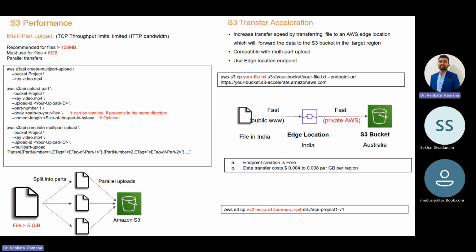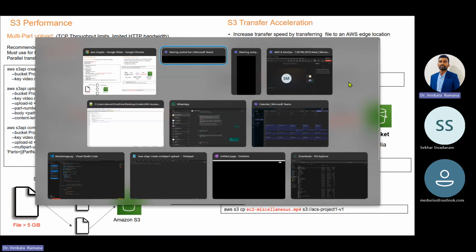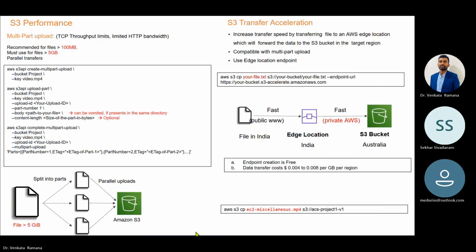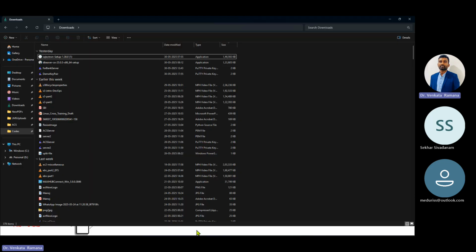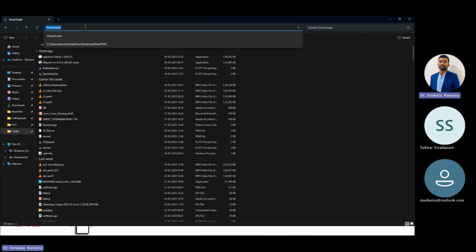Post to that, there is a feature called multipart upload. AWS has the intelligence to identify the file size the moment you click on upload. I can upload files using the CLI. The GUI we have seen, where I can upload directly. If it is the CLI, so let me go here.